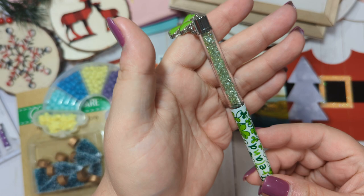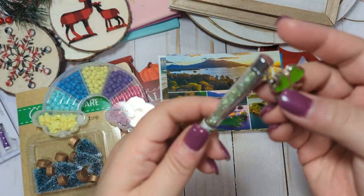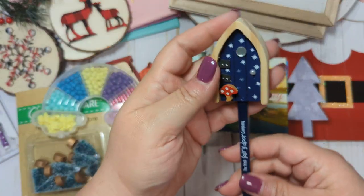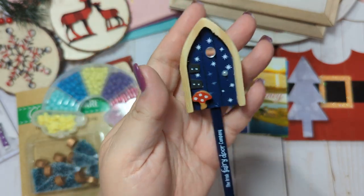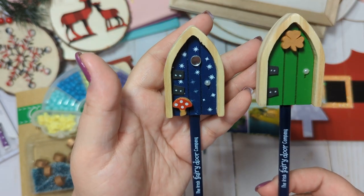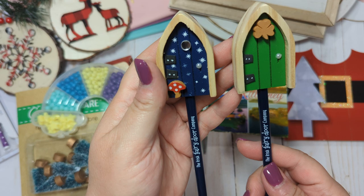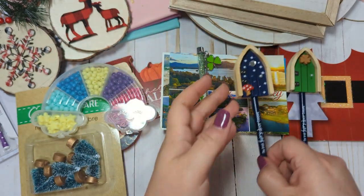I got a little pen that has shamrocks all over it, just says Ireland, with some little gems and a little dangle shamrock. And then the last thing I got are these really cute little fairy door pencils — I'm going to put them in my pen and pencil collection. I got this one with a little blue door and then the little green door, because green is my favorite color. This says the Irish Fairy Door Company — I'm guessing they do other things as well, but the shop only had the little pencils and they're super cute.